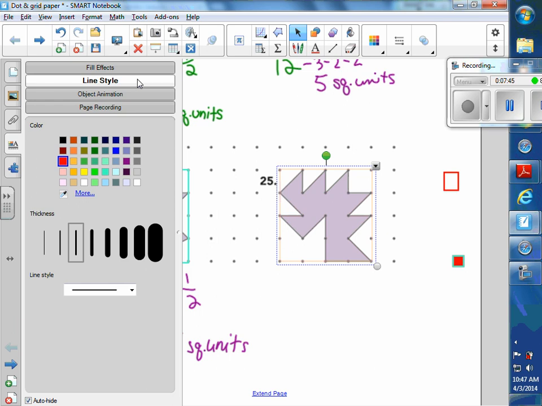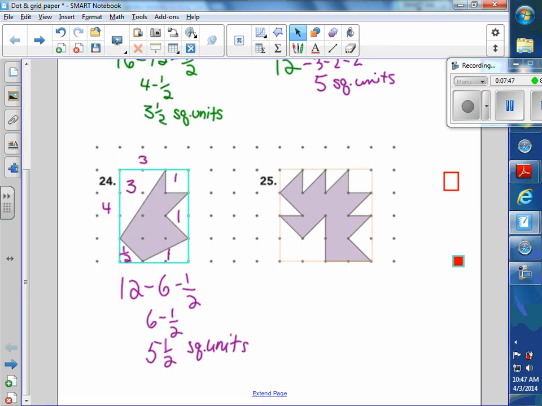That's right. Yeah. So you have to go to fill effects. Oh my goodness, this is a lot of work for a silly problem. We could have just taken it away and then made a new square. Okay, just like there. That's good. That was a lot of work. Not sure that was worth it.